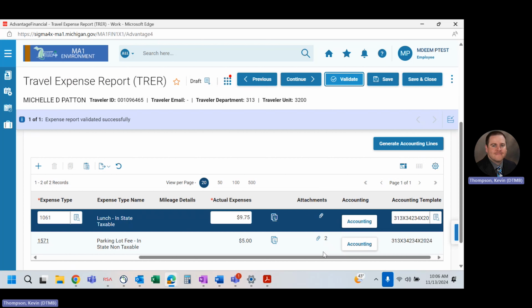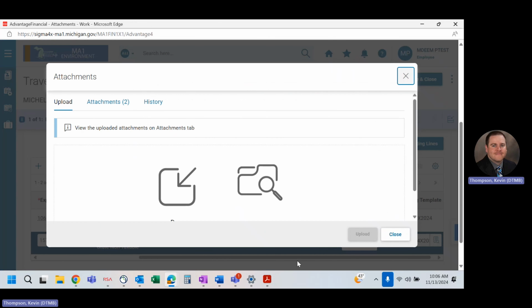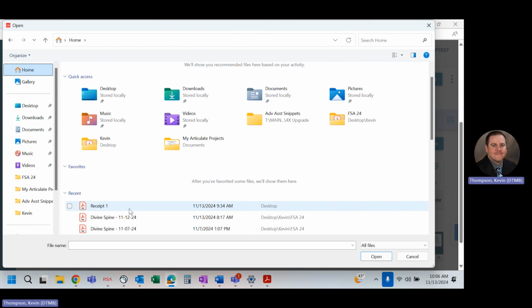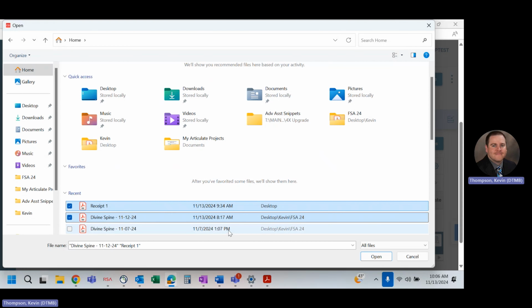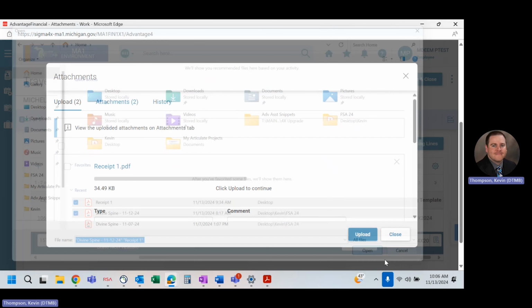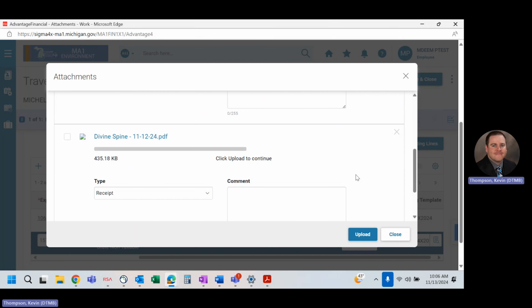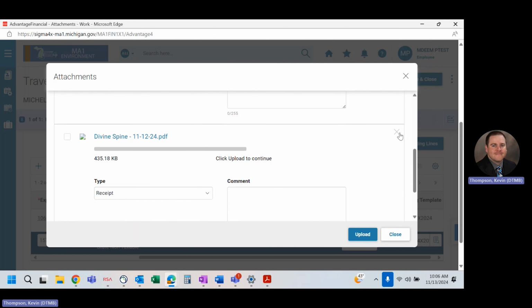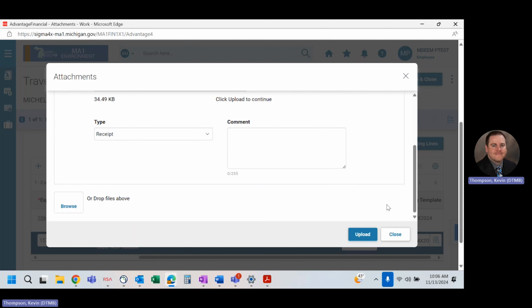But you can put multiple, and actually, Kevin, can you go back to an attachment? If you go to browse, you can only drag and drop one, but Kevin could highlight a couple of them in the list. Then if he does open, all three of them will flow across at once. That's why I really recommend you create a folder, so you can grab them all at once and drop them all at once. You're not searching all over your computer for your things.